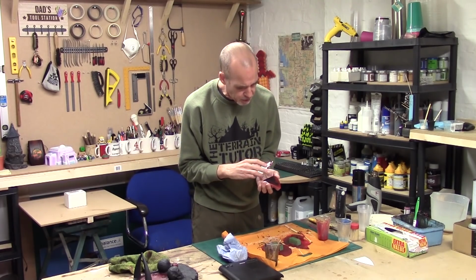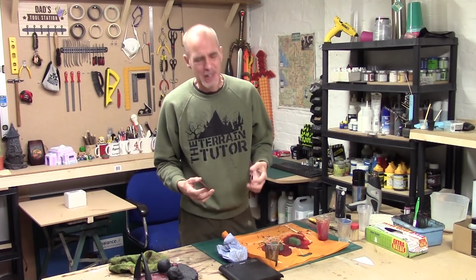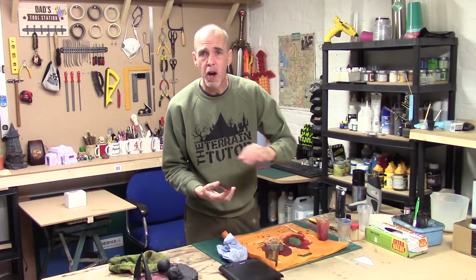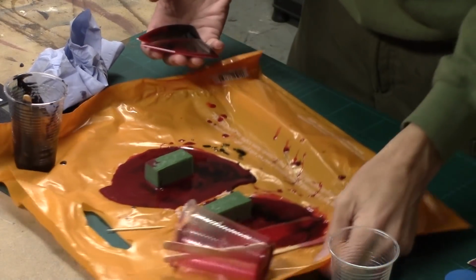Now, there are some very slight pitted marks on them. This was because my resin was actually quite cold in here, to be perfectly honest. I didn't get all the bubbles. If you do get little pitted marks, a quick coat of gloss coat will sort those. So we've got our pieces. Let me just move this out of the way. This is all cured.